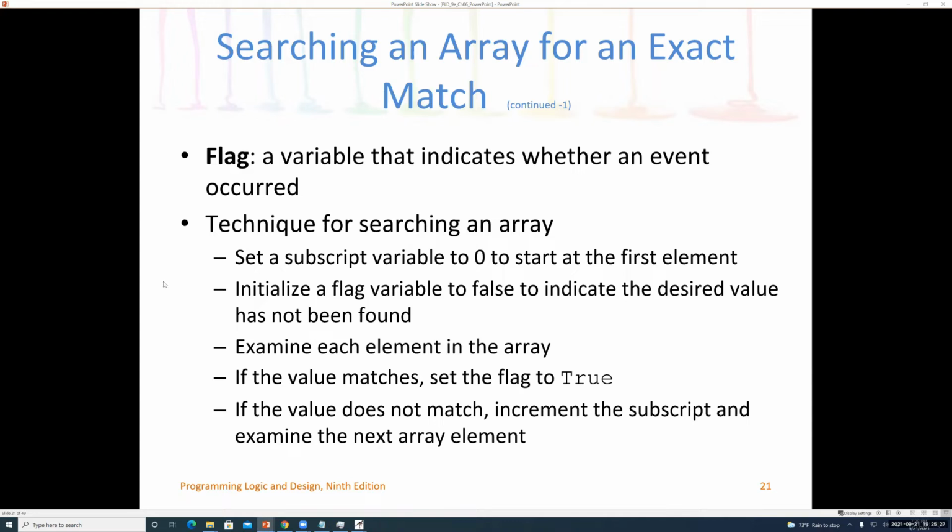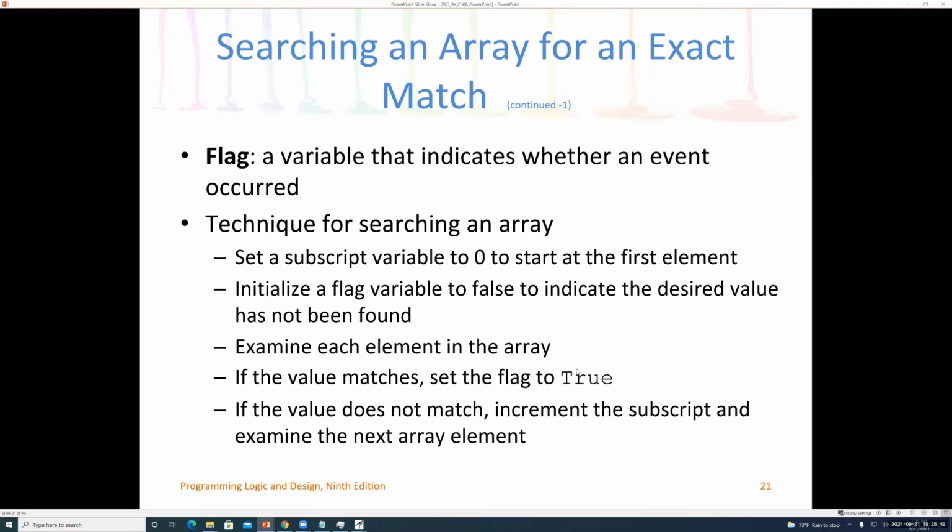That's why you set the index variable to 0, which means you start from the first element of the array. And second, you initialize the flag variable to false, to indicate that at the beginning you have not found it yet. Whenever you find a match, you change it to true.